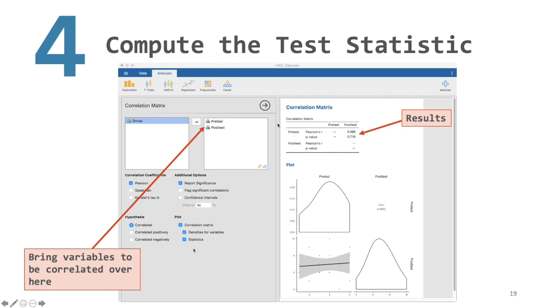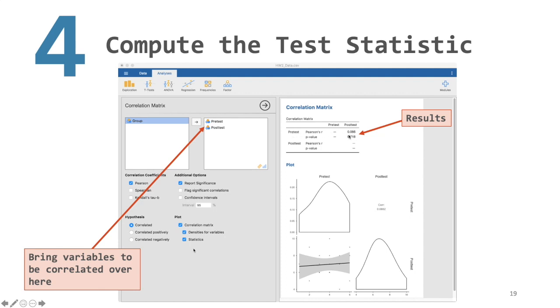We're going to talk about this a lot more in class, but so you can start to see what different pieces mean. This is pretest and pretest. When pretest is correlated with pretest, it doesn't give us a value because it's not very informative. When you have one variable correlating with the exact same variable, you always get a correlation of 1. It's just how it works. So it doesn't even report it. So pretest with pretest, nothing.